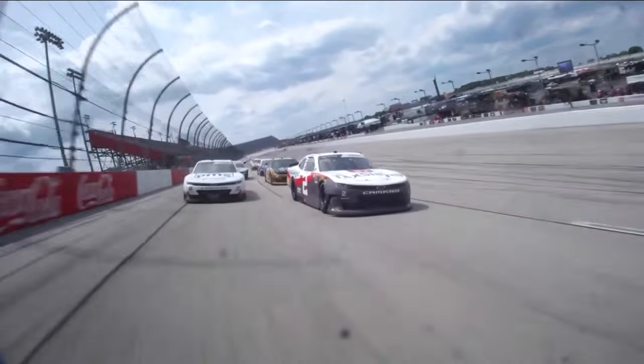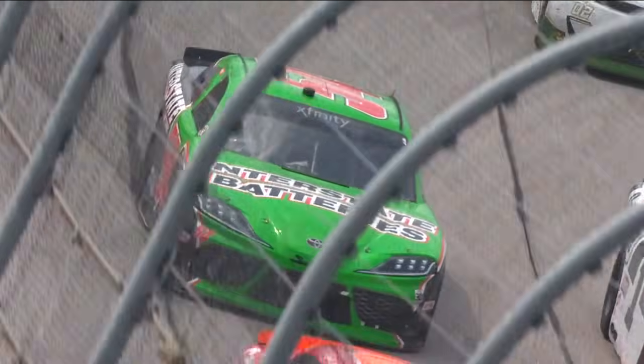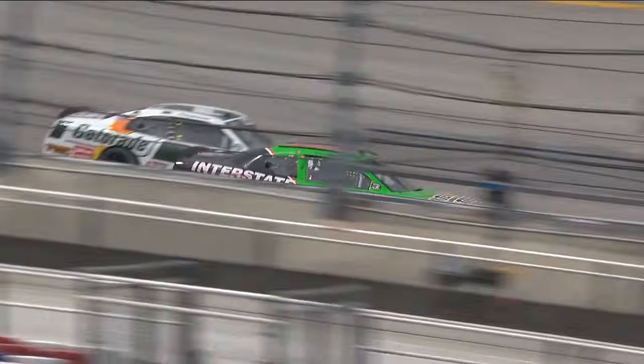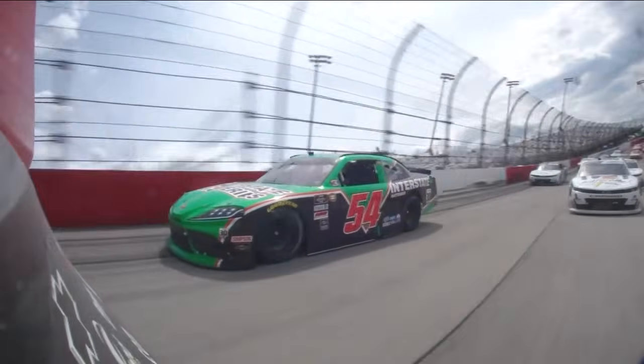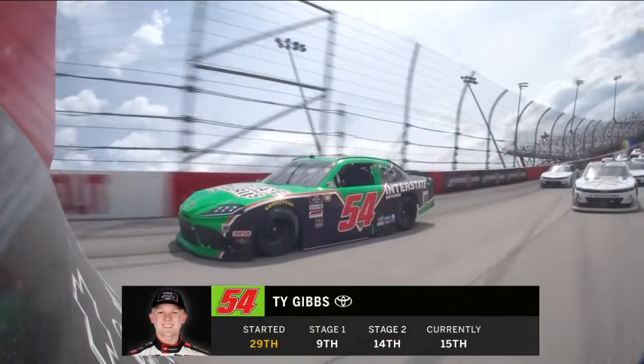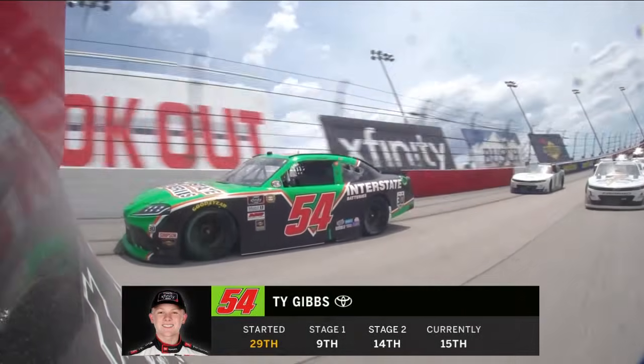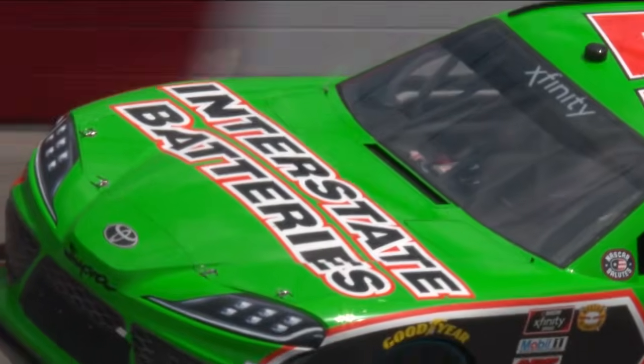And an update on the 54 of Ty Gibbs. Please tell me something has not gone wrong again for them, Regan. Well, it's trying to right now, Adam. As you see, the car spitting just a little bit of water right now. It's gotten too hot under this caution as they keep adding these laps. It's tough to get the air through these radiators. They've been coaching Ty up basically to shut the car off, try and let the water cool as much as he can while they don't have speed right here.